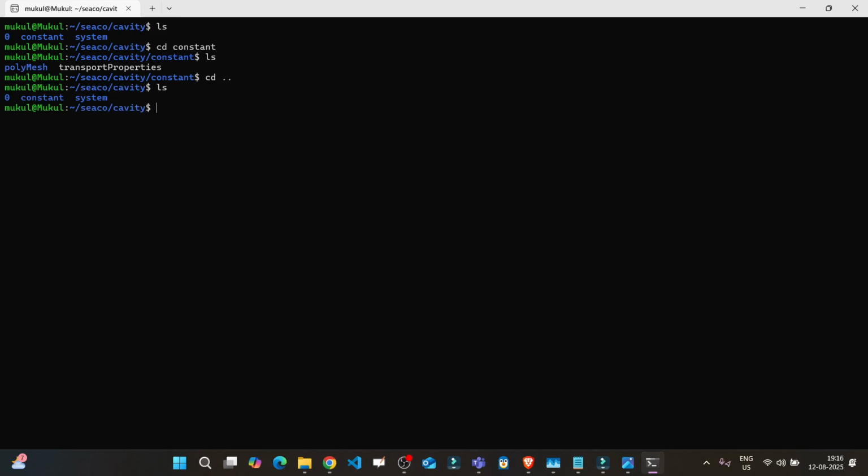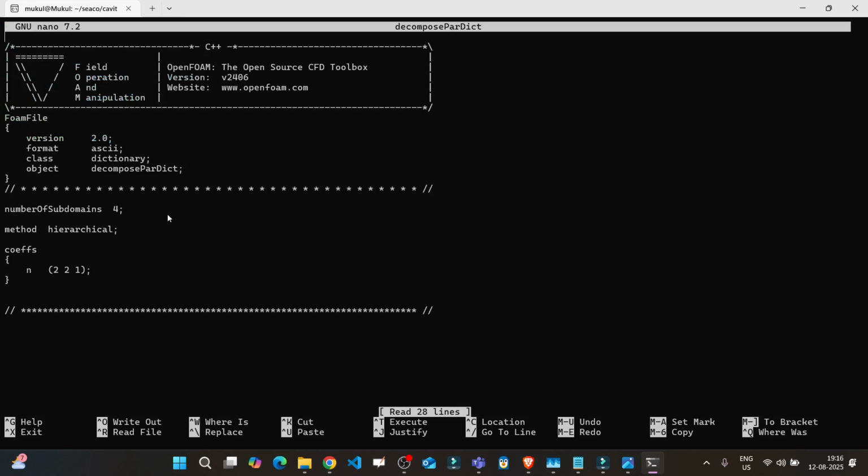Now we have to run it in parallel, so we have to go inside the system folder and open decomposeParDict. Here I have made the changes beforehand, but initially the number of subdomains was given as 9, and here it was given as 3 and 3.